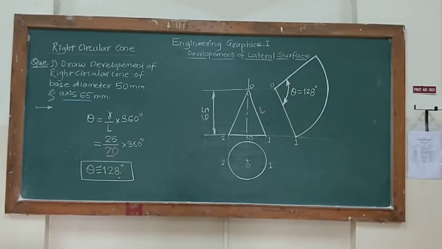As we know angle is 128 degree. From this you can take directly angle 128. That is angle confined by this theta. And draw arc with O as center and O to 1 as radius. Draw this arc. It will cut at this point. And that is a complete development of cone.